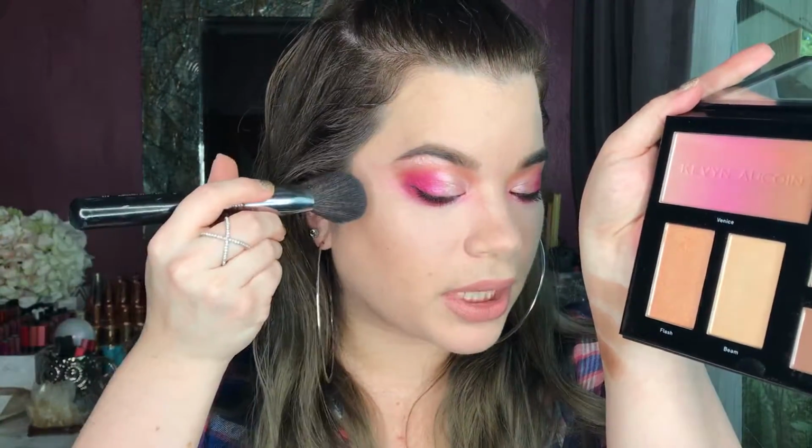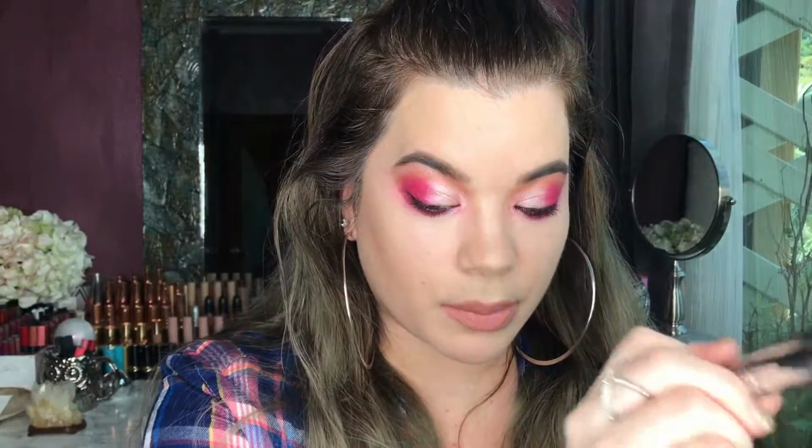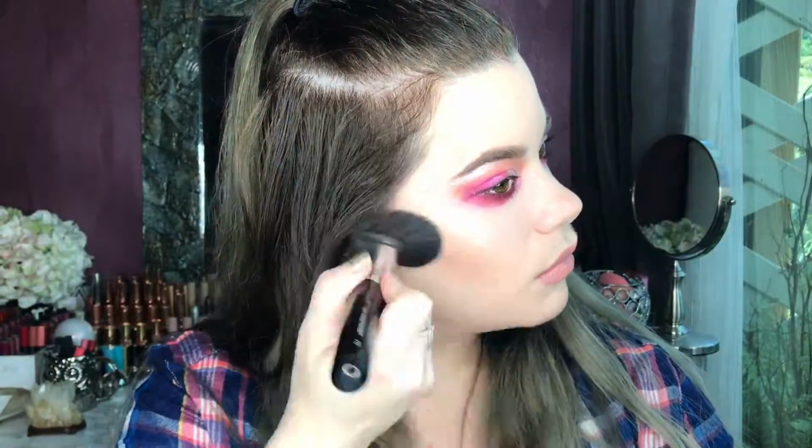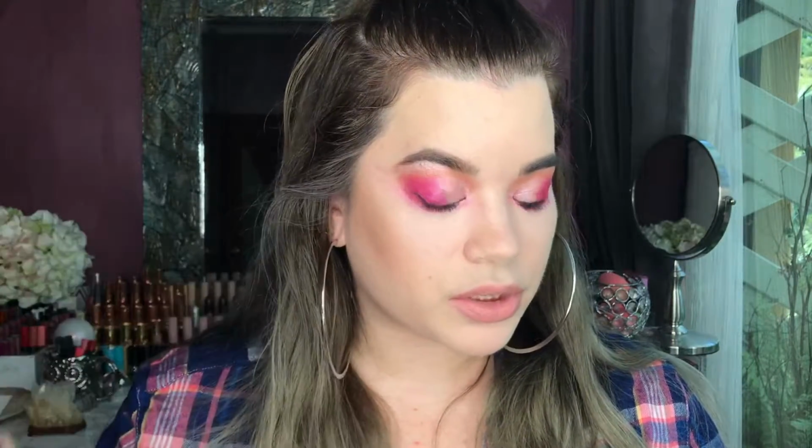Now let's take the medium sculpting powder right here and apply it just towards the back part of my contour, just for some added depth. Tap off the excess. This way we can see how this medium shade works on my skin. I think I can still pull it off just towards the back part of my contour. You see that, right? So it really does kind of deepen it up nicely. It just deepens the shadow ever so slightly because I applied it only in this area right here, the medium sculpting shade. So I'm going to do the same thing to the other side of my face with both shades.